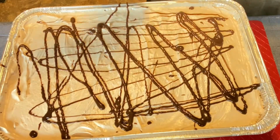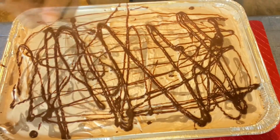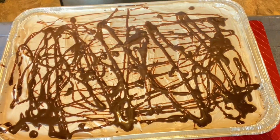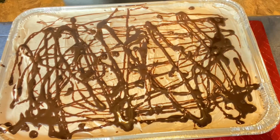Oh, look at them. Look at them skills. Yes. Okay, so I decorated the little cake, and as you can see, I did go to preschool. But that's okay, honey. This is my kitchen. I do what I want, okay? It's still gonna be good.